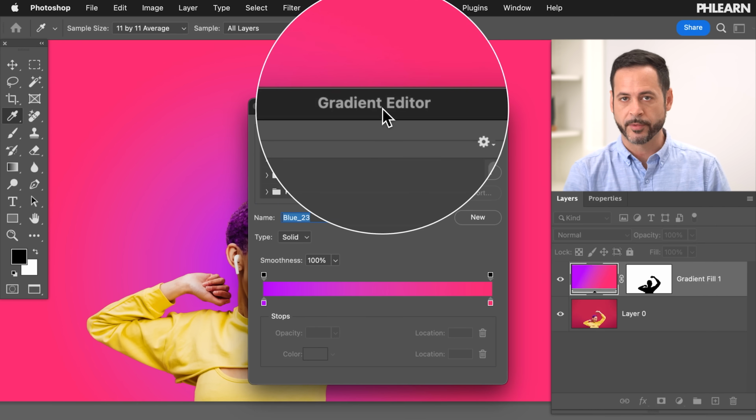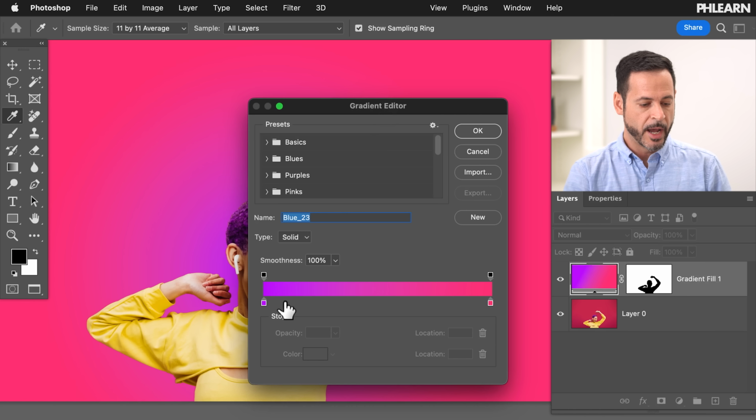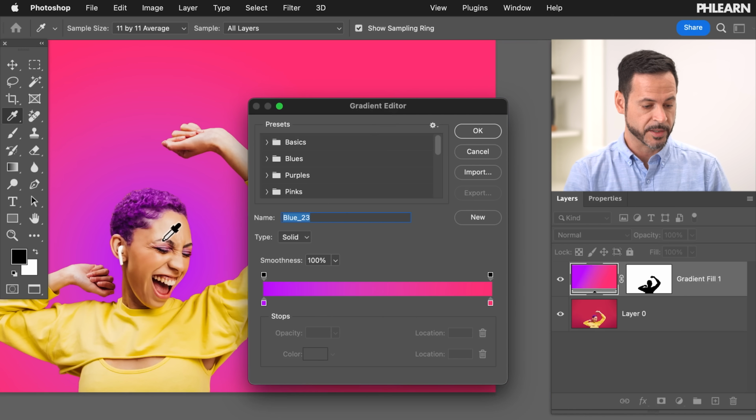This has been in Photoshop for a long, long time. In this gradient editor, I can add more gradient points along this panel here. There we go. You can just kind of see our image. And I can also click on this, and we can see our color. You can go ahead and choose foreground, background, or use a color. You can click on here and choose a new color if you want to.